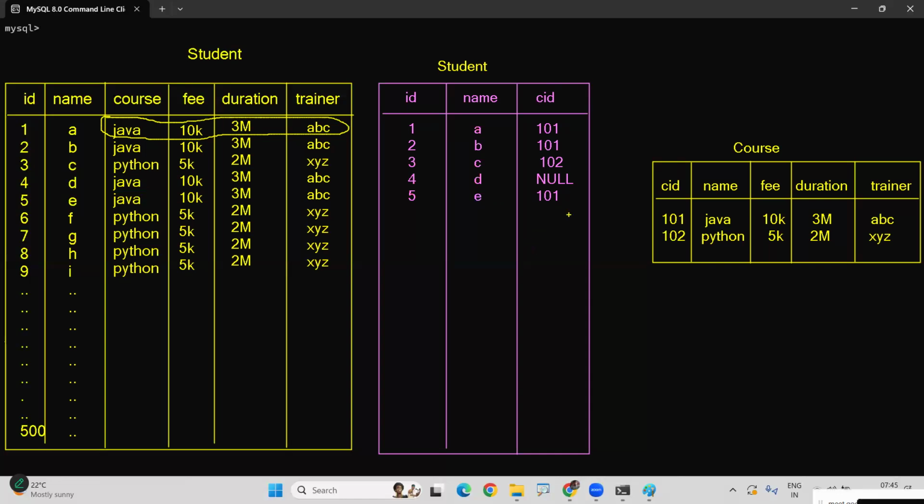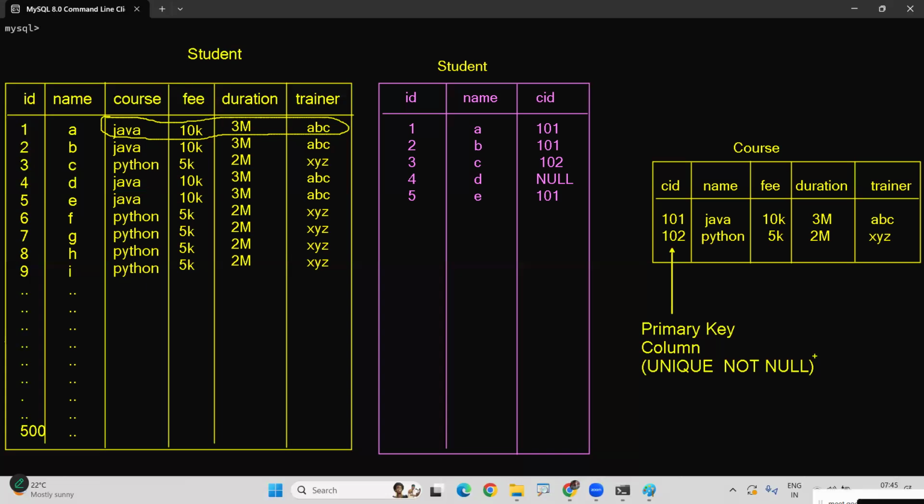How can we establish the relation between these two columns? First, this should be a primary key column. First, you have to create this course table. It's a primary key column. A primary key column means unique and not null.